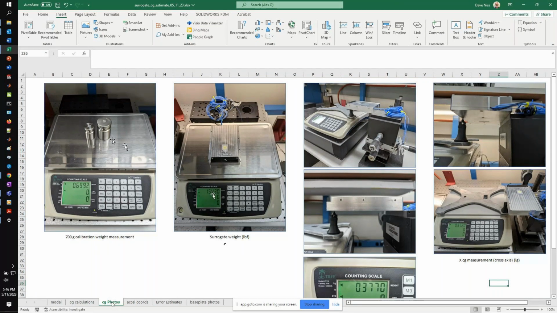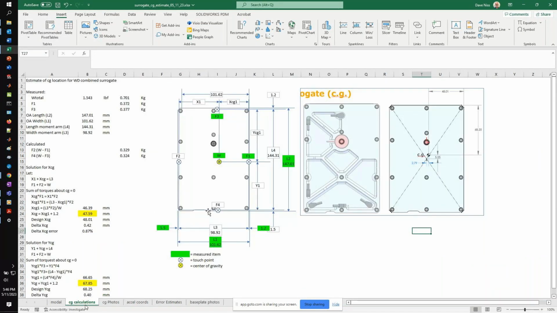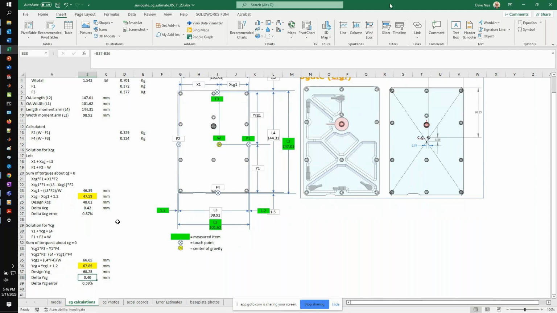This is in pounds, not in grams. And then what you see is I supported one edge and I measured the second edge, and then you can use the 2 measurements to calculate where the CG is longitudinally, and the same with the cross axis. So this is the technique that I used. If you look through all the math, what it boils down to is there was a target CG that Zakir had sent me, and using the 2 measurements, I came up with similar measurements, and I'm about 400 microns off in the CG from nominally where it's expected to be. So it's pretty close. Now that's an MR squared error to the inertia, but it's actually less than 1% from where the CG location is.